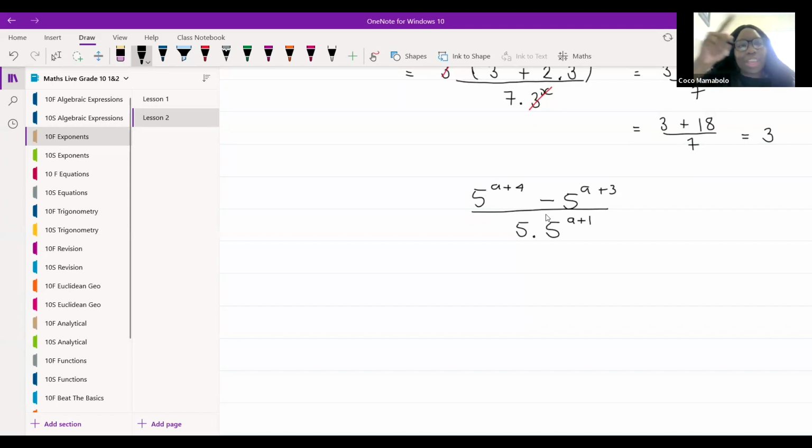Now, I know that I can't just cancel the top and cancel the bottom. Why do I know that? Who can remind us? There's a minus sign involved. Yes, absolutely. Because there's a minus in between. So what do I need to do, guys? What's the instruction? I must split and factorize. Yay, Sia, beautiful. Good. So I'm going to give you guys a moment to split, and then I want you guys to factorize for me, please.